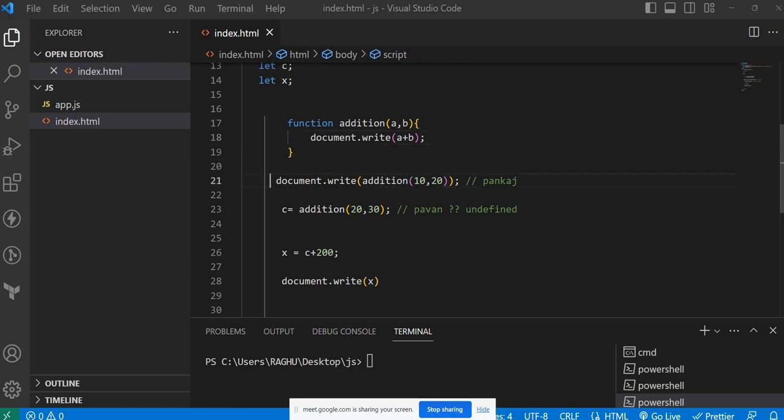So what is Pankaj doing? Just invoking that function, and it will display on the web page. But you need that function, the same logic, where you give the a value and b value and need to do a calculation, but you want to store it in c. Now if you just invoke the function addition, are you going to get 20 plus 30, 50, into c or not?